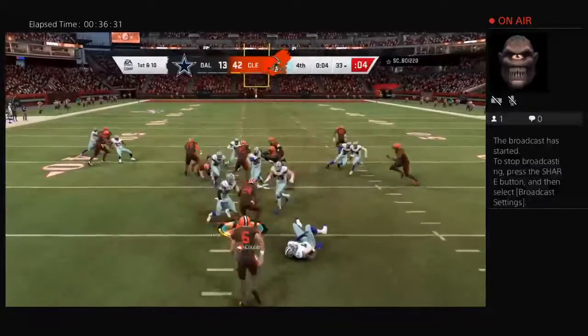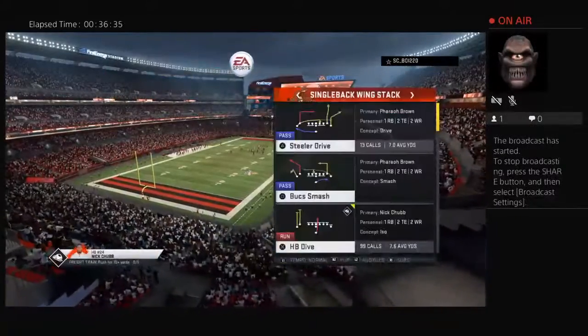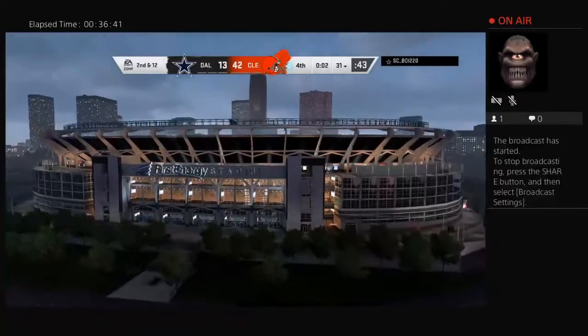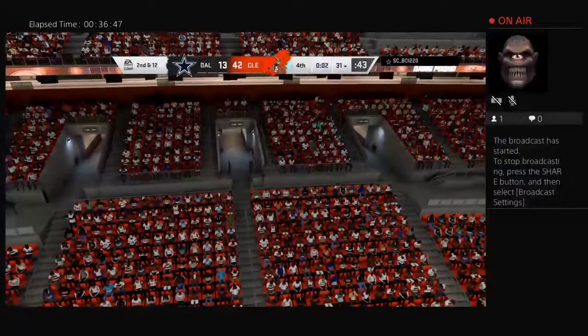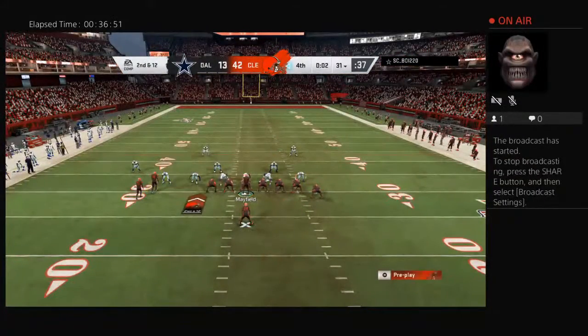On the carry, it's Chubb. They're going to snuff this play out behind the line. We have not seen that much today. And they just took a timeout with 2 seconds to go. This one obviously decided. Not sure they needed to take it, but we'll take it with them. So the opening play of the drive goes backwards. Now they'll come up on 2nd and 12.